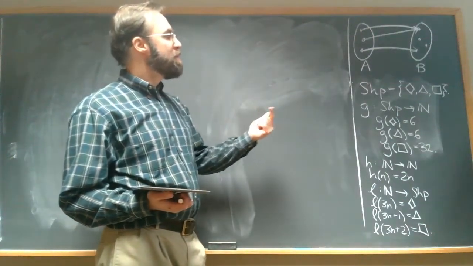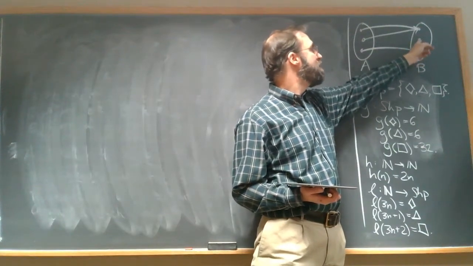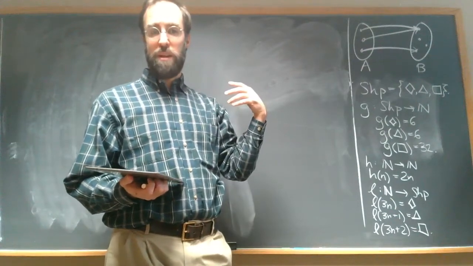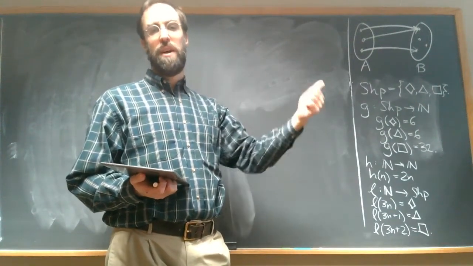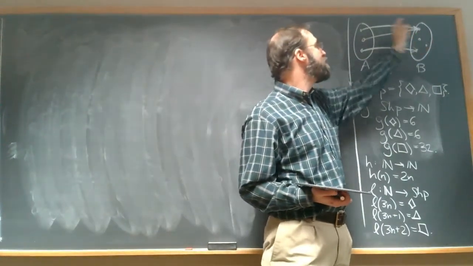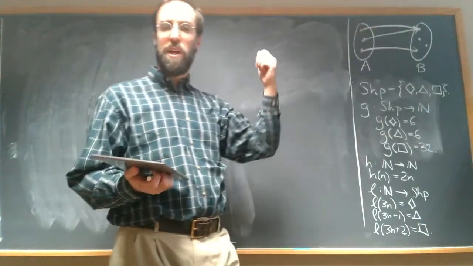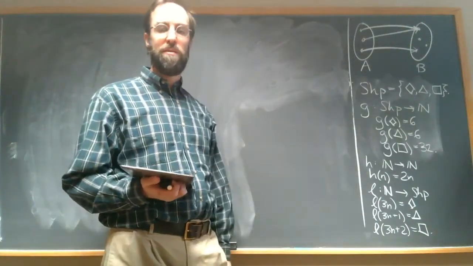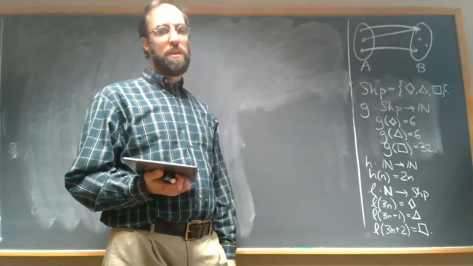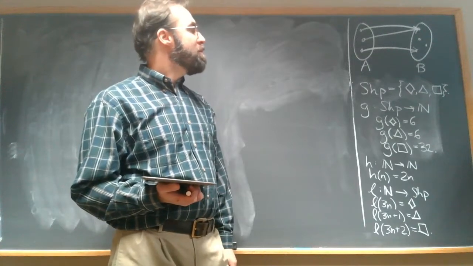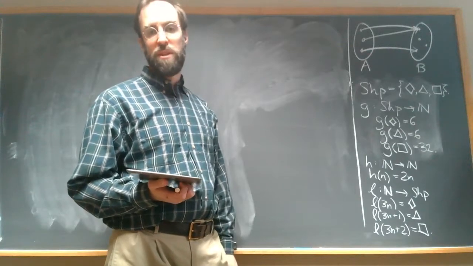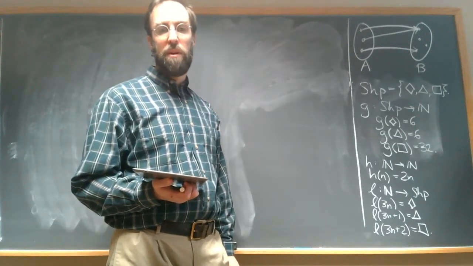One problem is that there are these elements of B that don't have any arrows going into them. So if we flipped all the arrows around, they wouldn't have any arrows coming out of them, and that's not allowed. A function has to have an arrow coming out of every single element. The other problem would be this one has two arrows coming into it, and so when we flip them around, we'd have two arrows going out. That's also not allowed, right? Everything in the domain has to have exactly one arrow coming out of it. So basically, we're going to think about defining functions that don't have those particular problems so that we could flip them around. That's going to be our motivation.